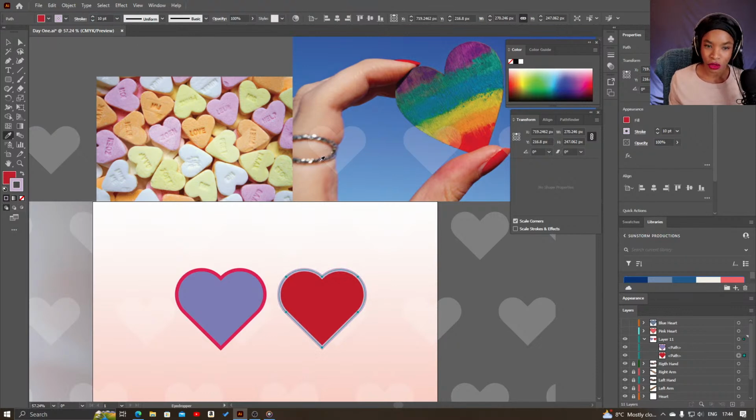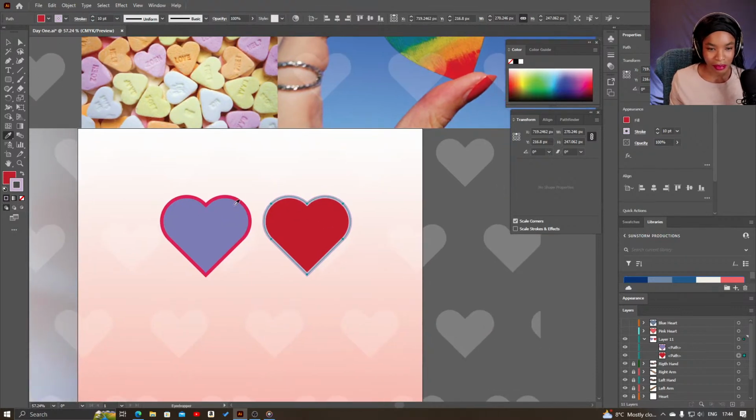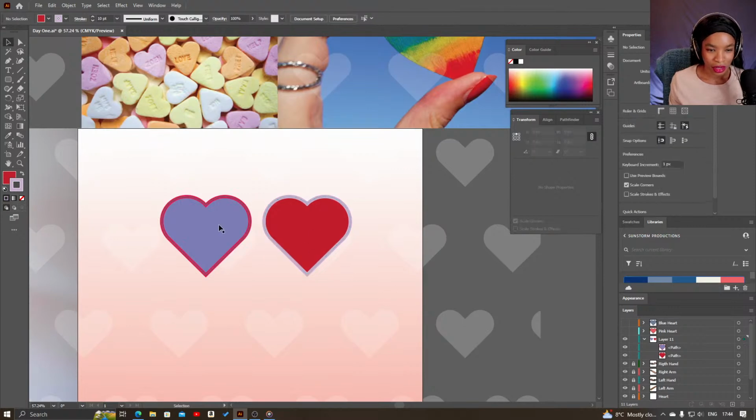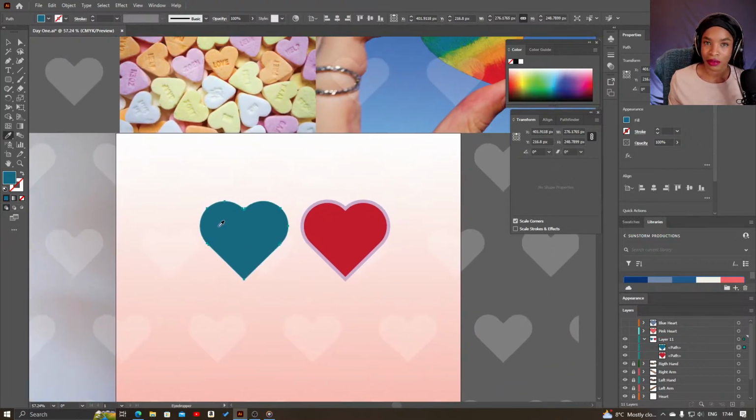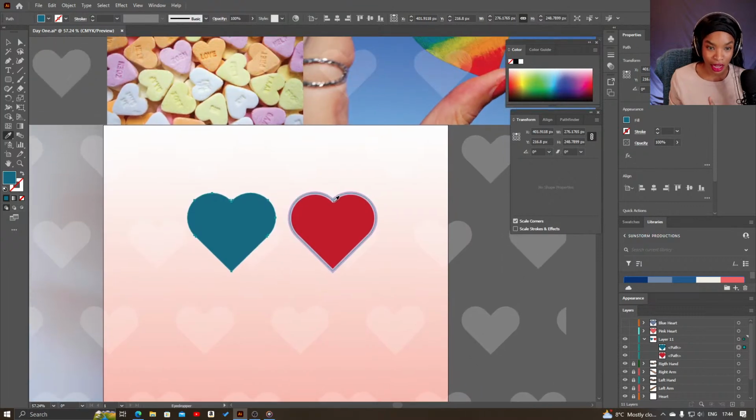So that's two ways of doing it. Let's change this one here as well. This actually works for anything you're referencing, because interestingly enough, if I was to just use the eyedropper tool on this existing shape, it copies the fill and the stroke.